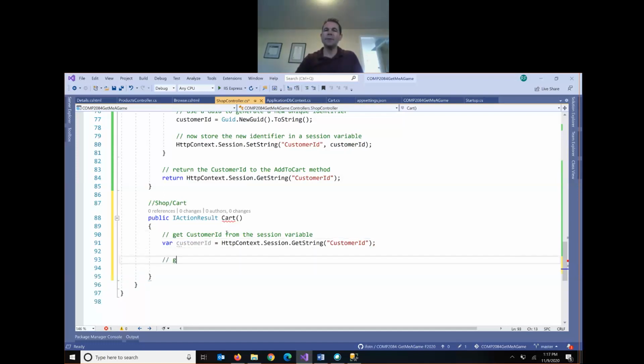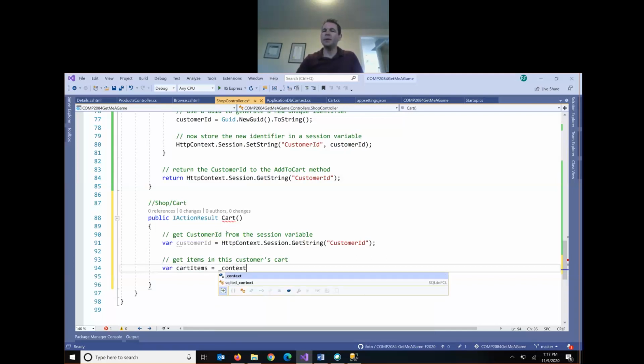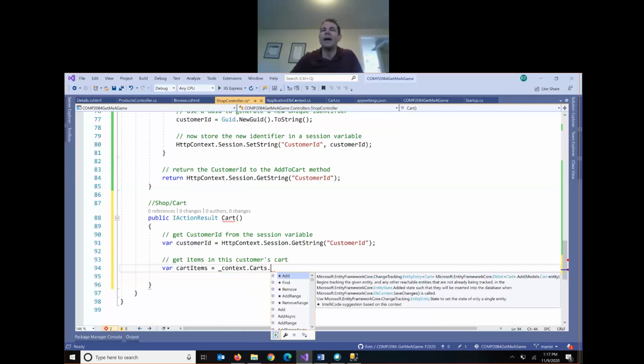Get items in this customer's cart. So we'll use our database connection and we'll use our cart DB set. So we added this after we created the model.